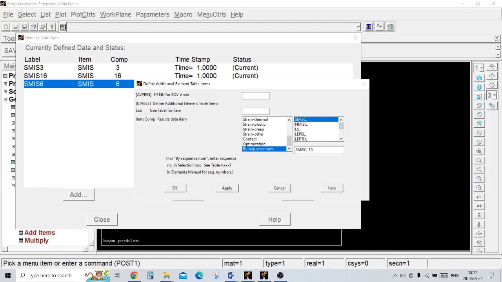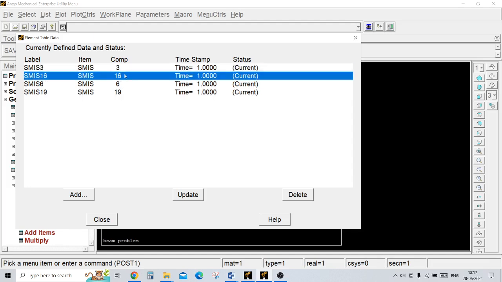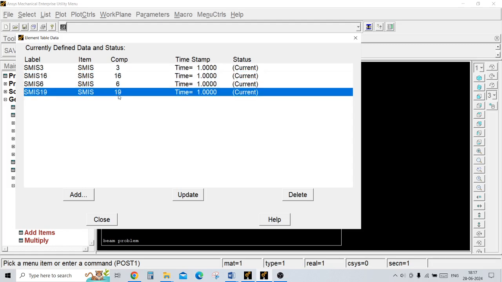So 3, 6, 16, 19. Okay. Click OK. Out of which the first two parameters will indicate the bending moment diagram and the other two will give you the shear force diagram.